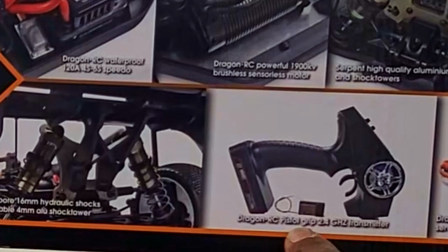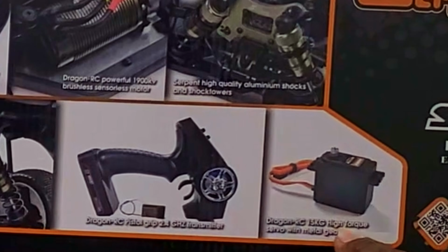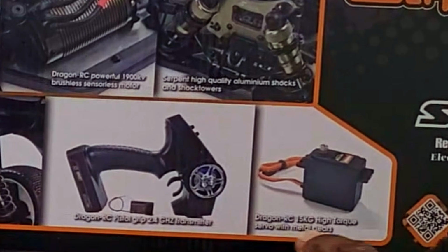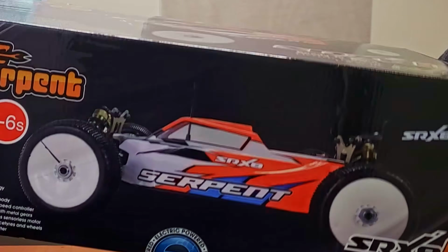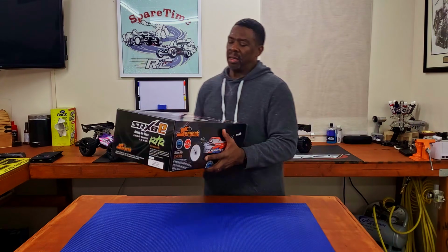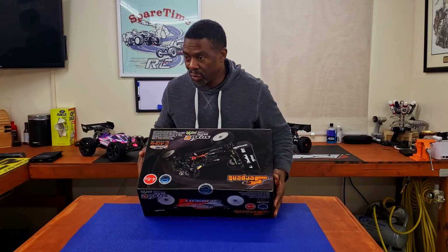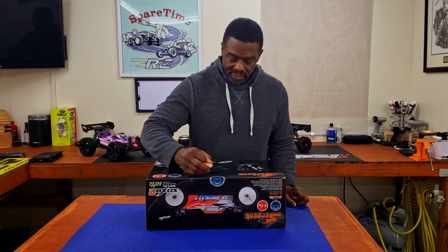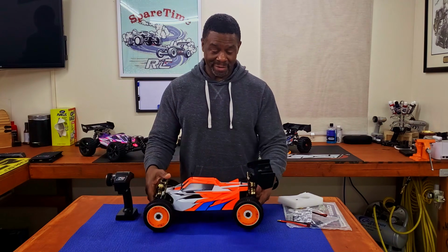Dragon RC pistol grip 2.4 gigahertz transmitter. You got the Dragon 15 kilogram high torque servo with metal gears. It only comes in one color, that's the color. And again, the box says 4-6S, 120 amp ESC. Still sealed, not broken open yet. I haven't peeked. All right.